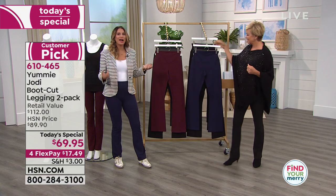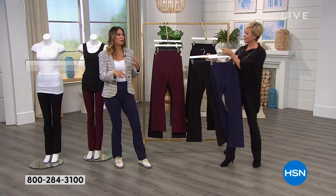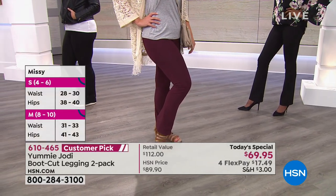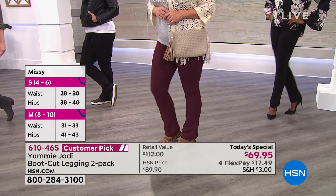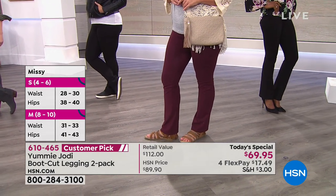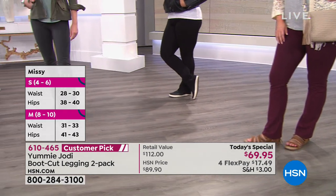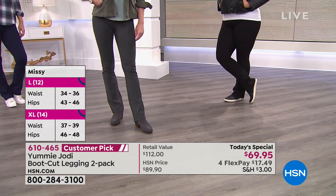Yeah, you know, it's funny. I literally wore a pair on the plane. Then I wore them all night last night taping. I wore them all morning and they still have no sagging, no bagging in the knees or in the booty area. So that's really a testament to the fabrication of this item. And wash after wash, mine still stay black. They don't have baggy knees or baggy bums.